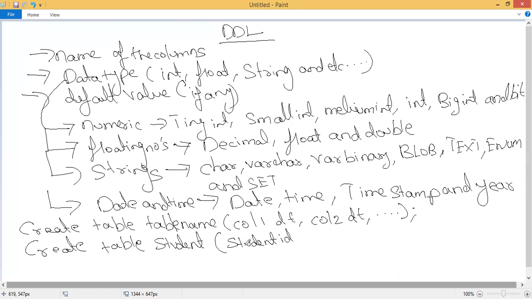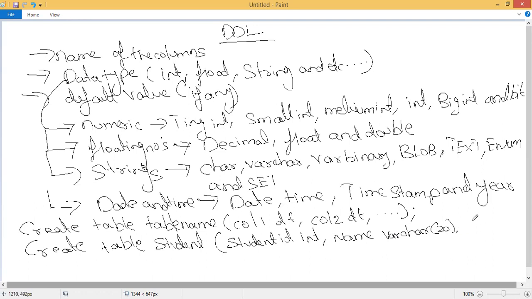We know that student ID will have the data type of integer, so I am mentioning int. Then the next column can be the name of the student. Name will be represented with the help of a string, so the data type can be varchar. The length of the characters I am mentioning as up to 20.